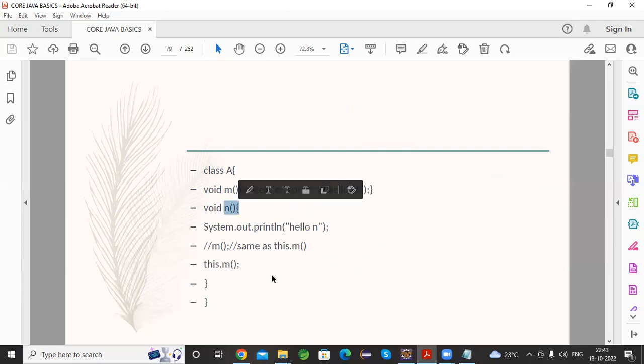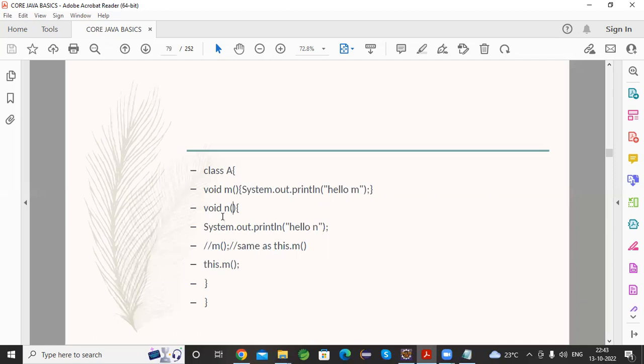Now what exactly I want to do is invoke M inside N, and that is only possible within one class, because this keyword is basically used to represent only your single object, I mean your current class object. We cannot use this keyword with your superclass or subclass. We can use it only with the current class properties.